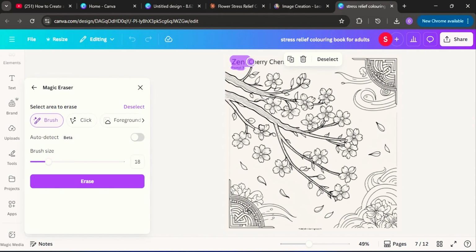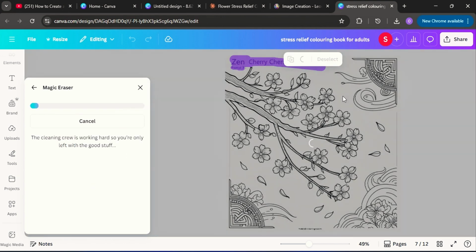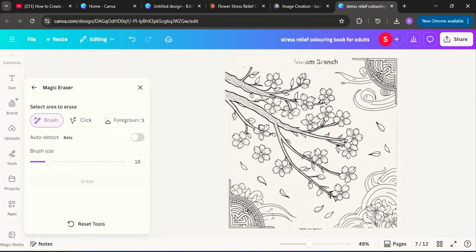We erase. That thing is blocking. Let's erase this part first, then we'll erase the rest. Okay, you can see we still have something there, so we head back to erase.